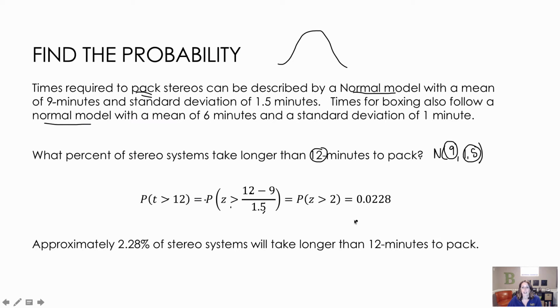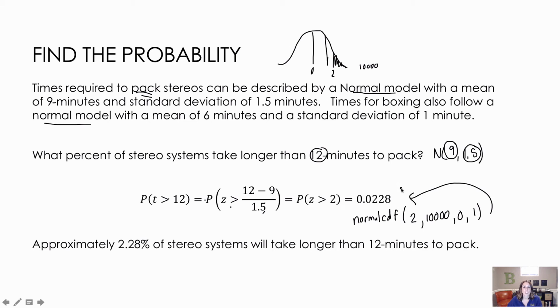So in my calculator, if you don't recall, I'm using normal CDF, and then I would do, so again, this is 0, this is 1, 2 standard deviations, and we're saying greater than. So remember, when you're doing this in your calculator, you're doing whatever the left-hand side or the lower limit is, which is 2, then whatever the right-hand side or upper limit is, and remember, I always use that 10,000 number, and then comma mean, which is 0, comma standard deviation, which is 1. That's where I got that number from.